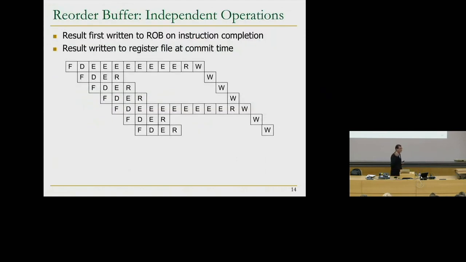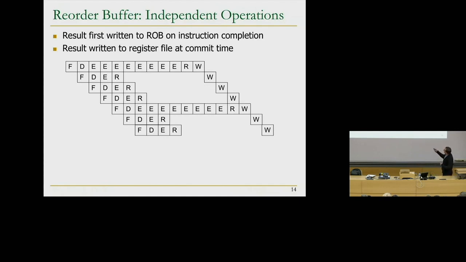Basically, it enables this picture. Assume these instructions are independent again. If you have a dependent instruction, so if the second instruction is dependent on the first instruction, you don't have this picture. Because remember, we're using scoreboarding or some other kind of dependency checking. If this instruction requires a value that's written by this instruction, it needs to wait at this point, and it cannot proceed to execute. So you need to keep this instruction in the decode stage until this finishes execution. That picture is different. This picture is for instructions that are all independent of each other, and there are cases where instructions are independent of each other.